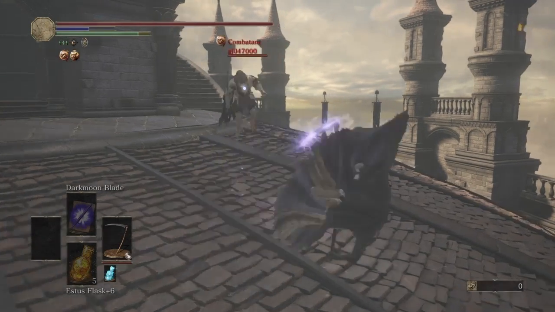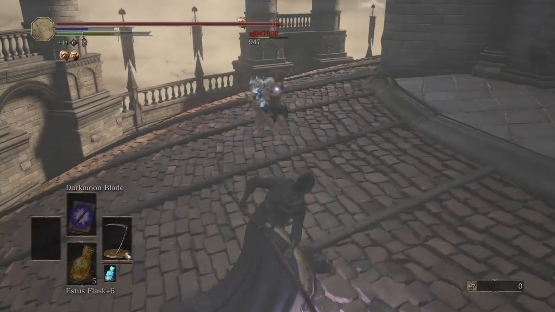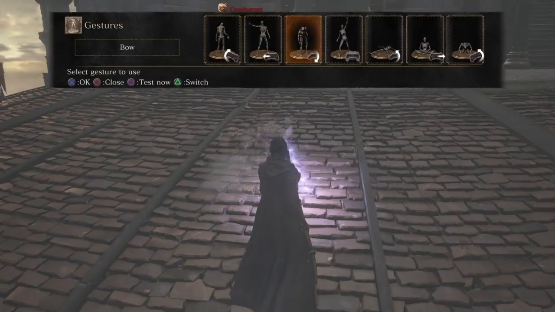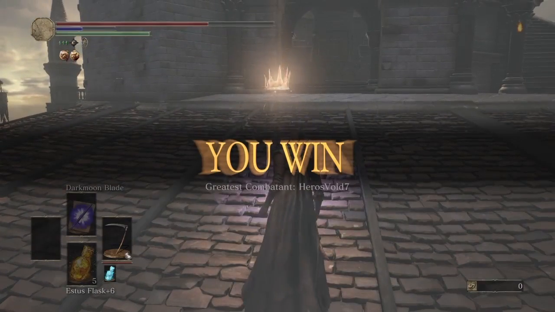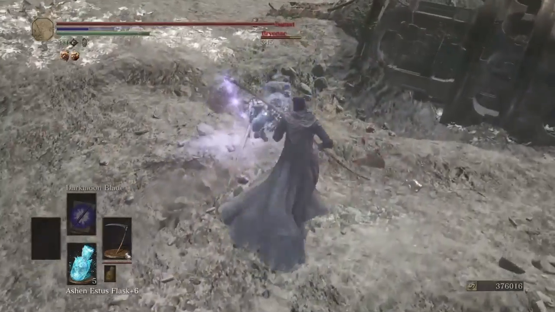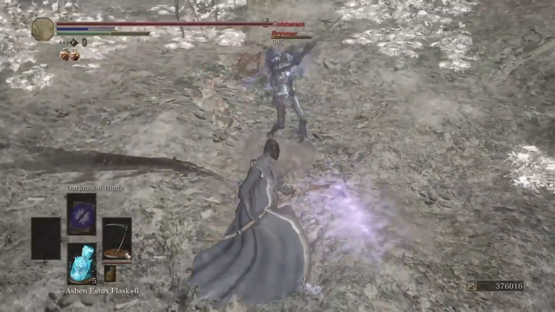ChaseTheBro here, and welcome back to another Dark Souls 3 build video. Today I'm going to be showcasing my Grim Reaper build, which, like you guys can assume, is inspired by the Grim Reaper. Therefore, I must wear all black, look dead, and use a scythe. This is the first build that I've ever created centered around a scythe, so it did take me a little bit to get used to the fighting style of the scythe.